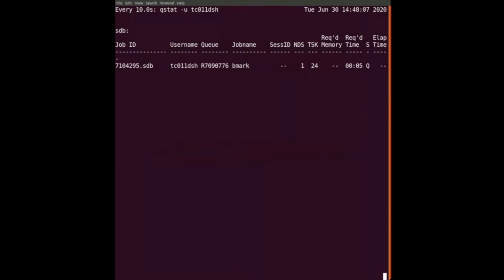And it's queued. Should eventually run. They've been pretty slow today, but that's running eventually.